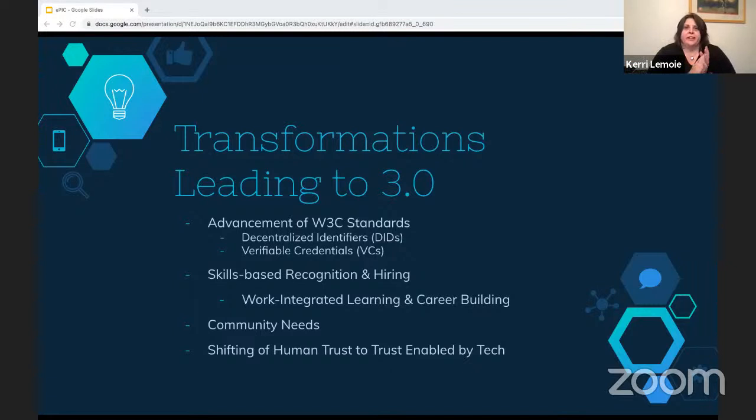I added this a little bit later because I've been thinking about it a lot. Cheryl Grant's here today, and she's been involved with badges for a long time too, and she's been thinking a lot about how, over time, we've been shifting human trust to trust technology. So examples she uses are Airbnb and ride sharing services like Uber and Lyft. And I've been thinking about this a lot too, and thinking about how we've been trading human trust for convenience, right? We've been saying, okay, there's stuff we used to do as humans, and now we're going to trade in convenience. We say, okay, it's a lot easier to do it online.